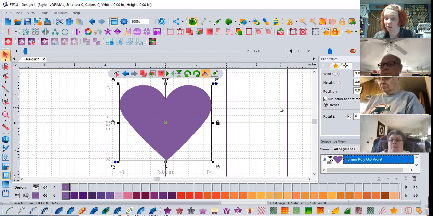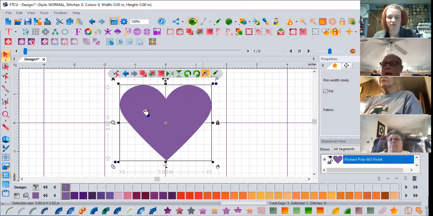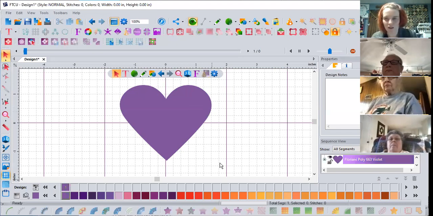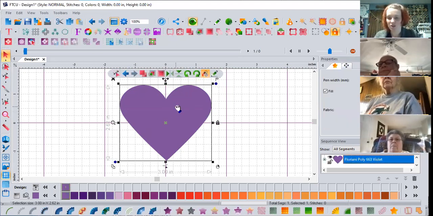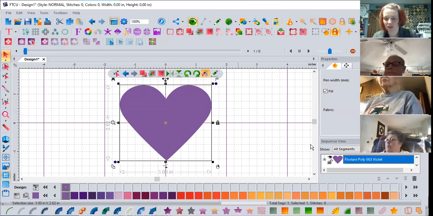However, you may want to make lace and make earrings, so maybe you want it to be smaller. This is just going to be something you're going to have to try and test and see what size works best for you. But for right now, I'm just going to do 3 inches. Now, it doesn't matter if this is a fill or an outline. It's just a heart. Let me move my... The one problem about screen sharing is that the little zoom boxes tend to block all my buttons. Okay, so we have our heart, and now I'm going to show you guys a really cool, easy button. It's at the bottom of your screen over on the right-hand side.